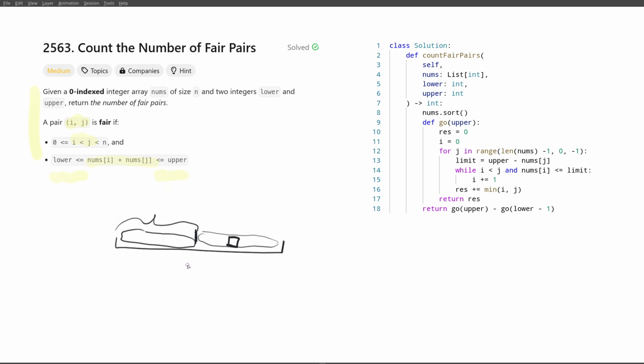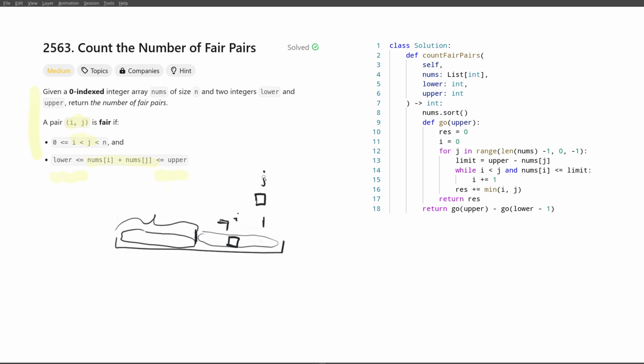And of course we have to keep in mind that this cutoff point might appear, for instance, to the right of this element, and we only want to count i's up to and not including our element, because we do not want to take our element twice, this is illegal, and we don't want to take our element and some element to the right, because we have already counted that pair previously. We have counted that pair when the jth element is that element to the right, and our element is the ith element. So at that point we have counted it. This is one thing that we have to keep in mind.